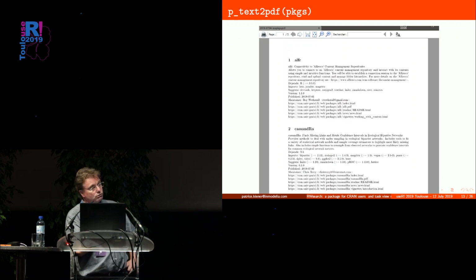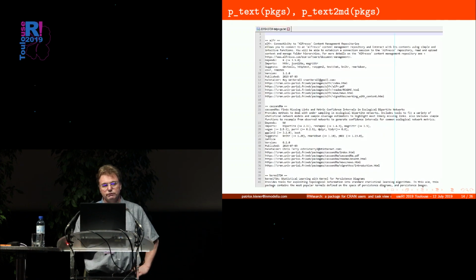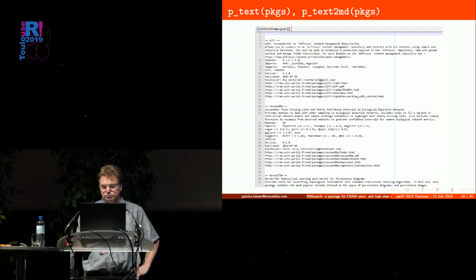So again, this one is very fast because it is taken from your local CRAN-DB file. So it's just a conversion. You have to open LaTeX and compile the LaTeX. If you want the PDF version, then you will have this one PDF version, the text version, and this one could be in Markdown or in Wiki.